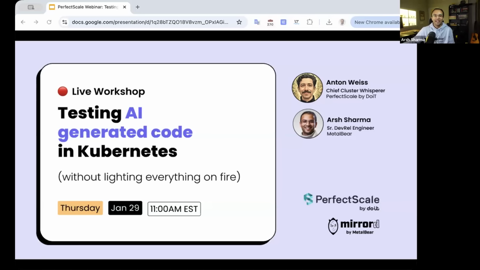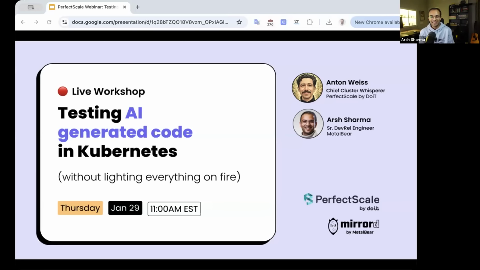If you tell anyone that we are going to deploy AI generated code to Kubernetes clusters, it is going to sound bizarre. But in this webinar, we're going to learn how you can do that in a safe way, how you can test AI generated code in Kubernetes clusters, but without actually deploying them and without the risk of breaking the cluster.